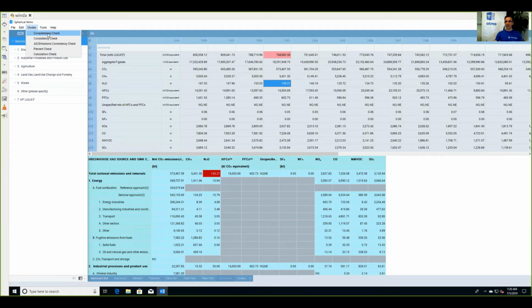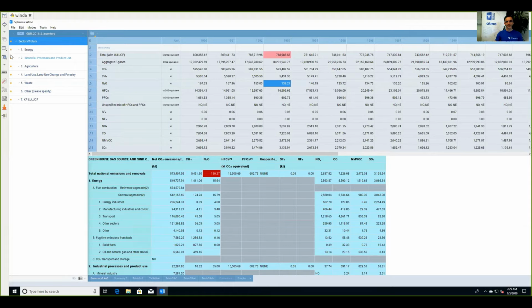So let's start with the simplest one, the completeness check. You can see now that on the left-hand side of the tree, yellow dots appeared. And these yellow dots are very important.